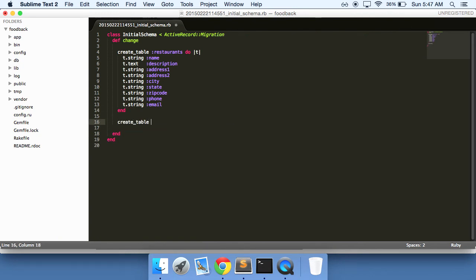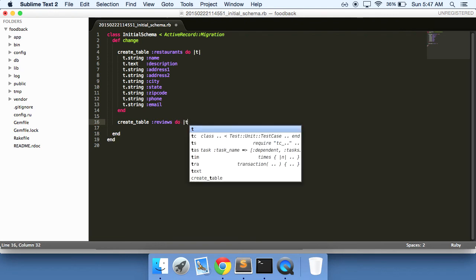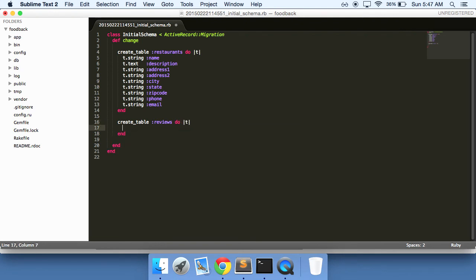And now let's do a reviews table, right? Because we'll need some reviews right here. So we'll say a rating. Actually, first let's do comments, and then integer would be our rating, like a 1 to 5 star or something like that. I think that'll be good enough for now for reviews. What we'll do later on in the course is to create a relation here and add some indexes so that when you're on a restaurant, it will be indexed with a review, and we'll talk more about that later.